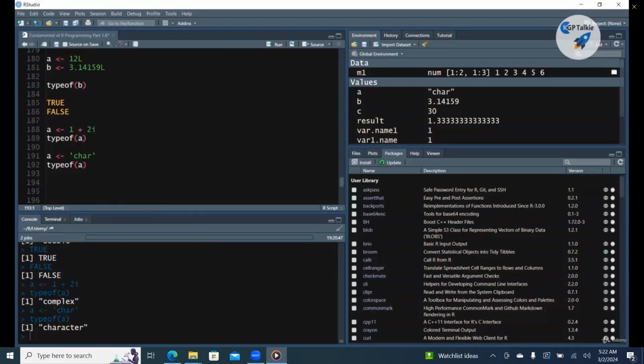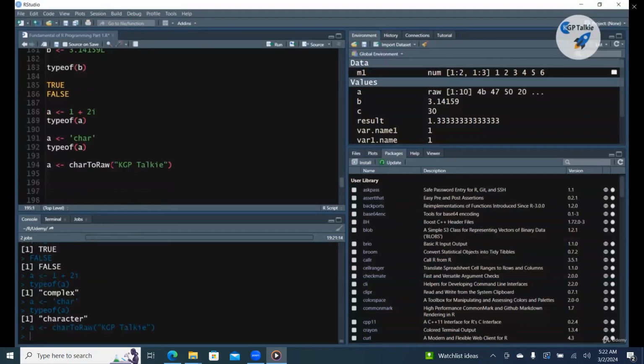And finally, let's say you want to store various types of data in a single string or a single object, then you can also use the raw data type. So in the raw data type, we have it like this. Let's say A is equal to charToRaw of "KGP Talkie", and there you get A as a raw data type.